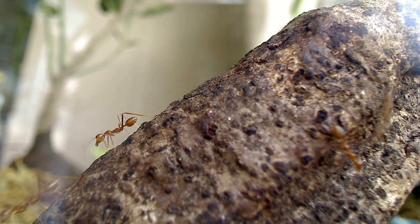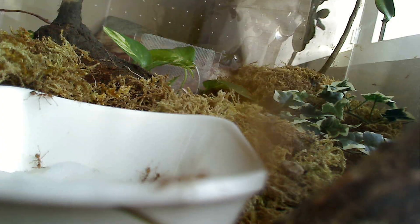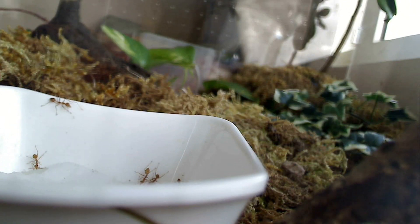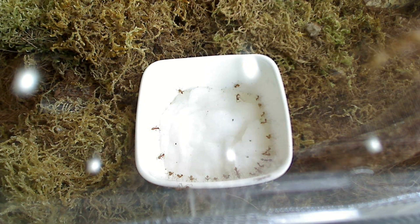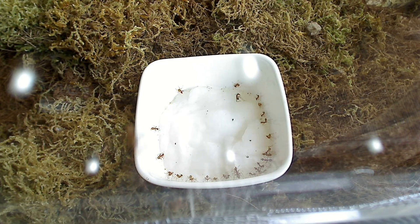I did have my doubts though, because in the past I'd failed getting these ants to nest on plants — both fake and real — and I wasn't sure if they would be willing to move into sapling trees as opposed to full-grown trees as in the wild. I also didn't know if they were willing to transfer tree species, since this colony was collected from a Guyabano tree, but I was hoping they would transfer to either my calamansi or chico tree.